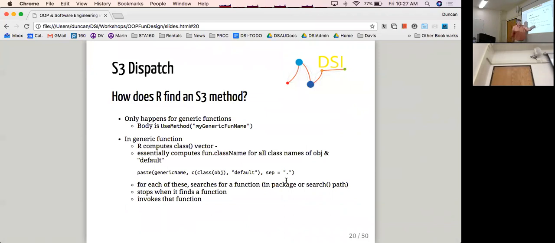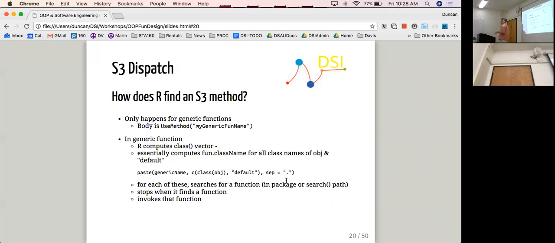Okay? And then it essentially says put the function name, my generic function, or print, or show, or plot, dot, each of these class names. So it creates a vector of this name, dot class, and then default tagged down at the end. And then all it does is it walks its way through. It says, can I find print.POSIXlt? Yes, I'm done. No need to check anymore. No, I can't find print.POSIXlt. Let me try to find print.POSIXt. Okay, yes, I found that. Excellent. Now we can go on. Okay, so it goes through and searches for a function, but in this order.